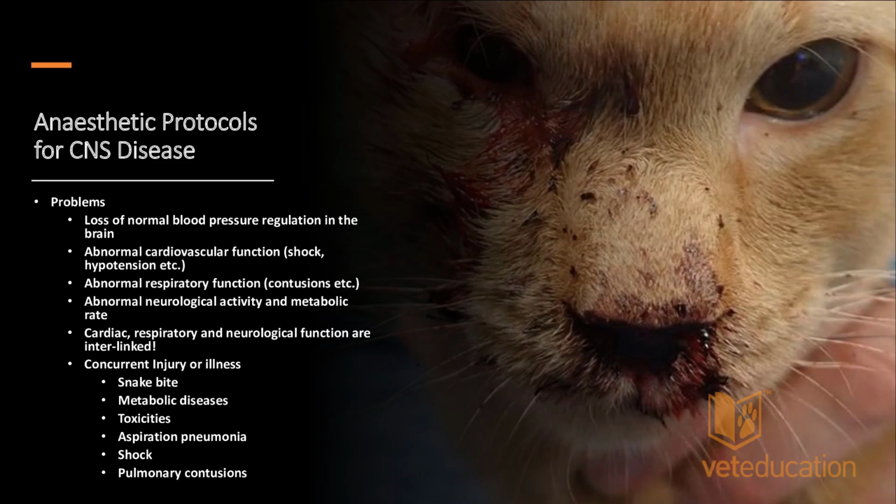Patients with central nervous system disease also can have shock. They may have hypotension due to blood loss if they've got trauma. They may have hypotension due to severe inflammatory disease elsewhere if they've been attacked by an animal that's bigger than them, or if they've got severe sepsis or infection. They may have had blood loss, they may have decreased hemoglobin concentrations or decreased PCV, and so oxygen delivery to the brain may be affected as well.